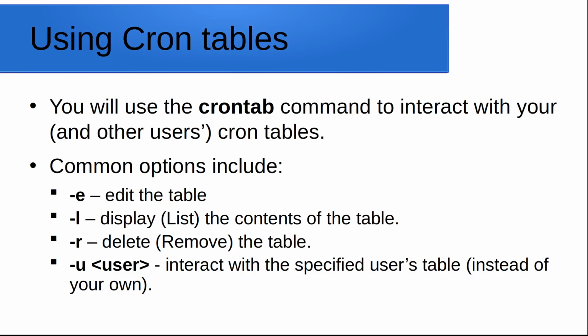So to interact with cron, you use the crontab command, which is short for cron table. It allows you to edit your cron table with -e, list your cron table with -l, and delete your cron table with -r. Maybe you want to see what's in somebody else's crontab. You just use -u and then the user, and you'll be able to edit, list, or delete a particular user's crontab. This only works with sudo access, right? Maybe they've automated something stupid and you want to get rid of it. Just throwing it out there. Could happen.